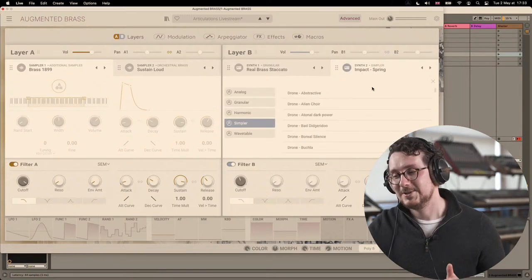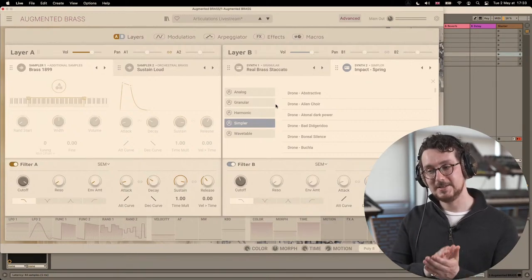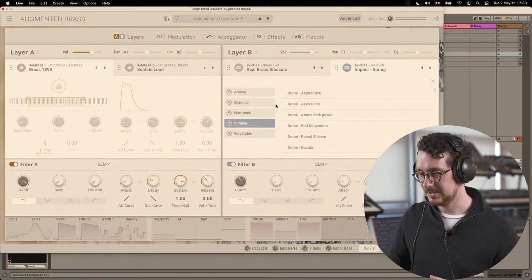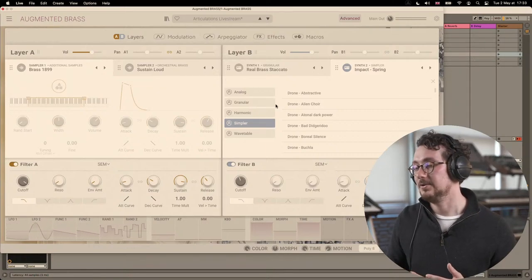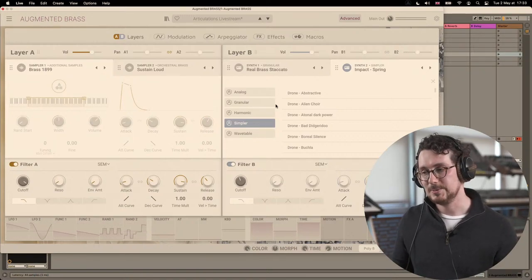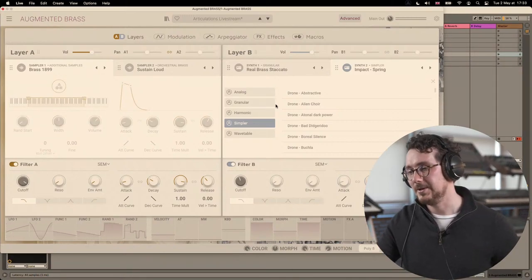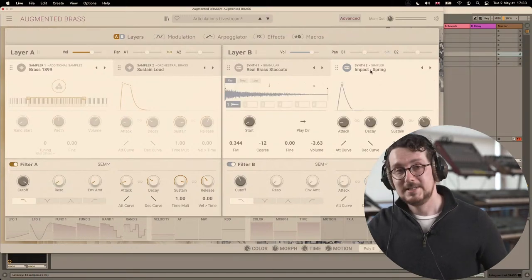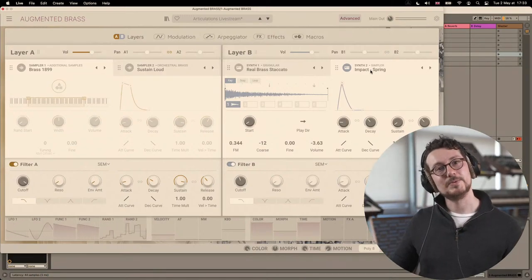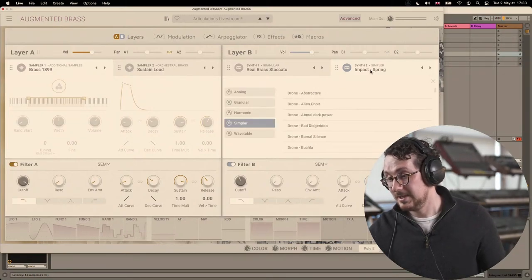And then I wanted to show you the new engine that we've added to the augmented instruments. We've brought out augmented brass, and we've updated all three instruments to have all these extra features. So if you own strings, voices, or grand piano, open up the Arturia Software Center, update your instrument, and you'll get this new engine with loads of new content, plus these extra features that I'm slowly going through and showing you. As I said a bit earlier, this is just like a simple sampler, play back some samples, can loop them, a little bit of FM modulation if you like that. But there's some really great content in here.